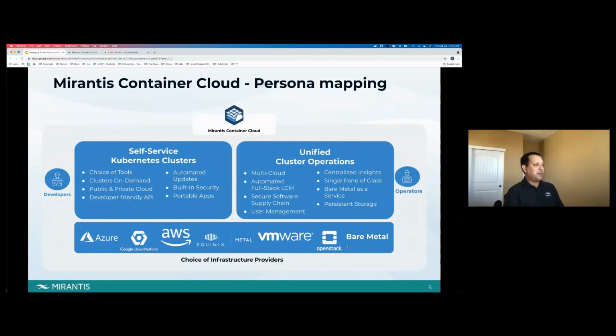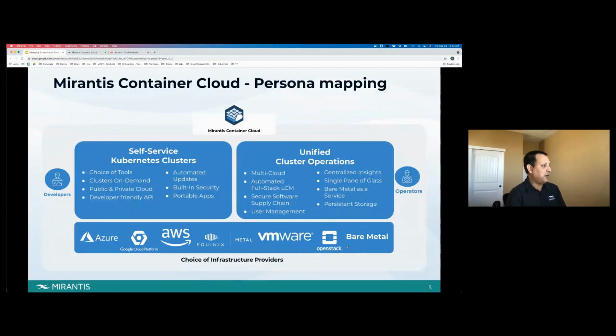So what Mirantis Container Cloud does is provide you with a secure and consistent cloud experience on enterprise scale across any infrastructure for both developers and operators, so that they can work on this journey friction-free together, right? So the assumption is, let's assume your developers are consumers of your cloud and your operators are basically the providers of the cloud, right?